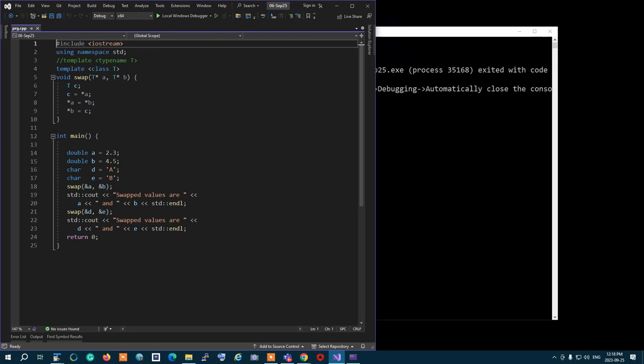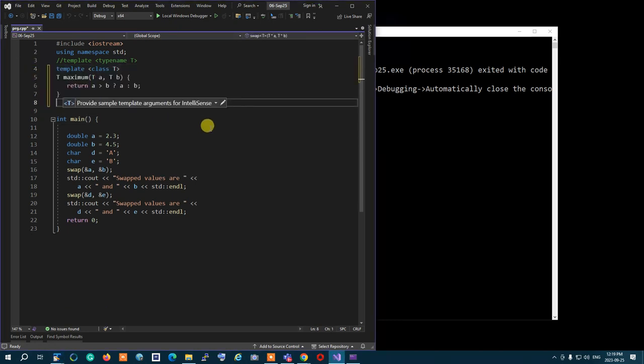Now, the next thing we wanted to know was how we can actually have a special type of function created when we want to do some kind of logic where the function itself is the same, but the logic in the function will not apply to those two types. The example that we had for it was to create a template to, for example, find the maximum of two values, so the larger of two values.